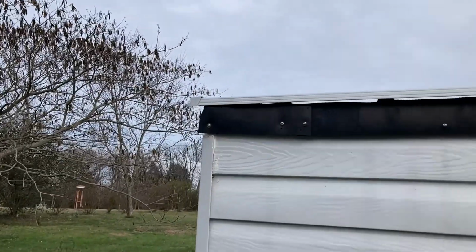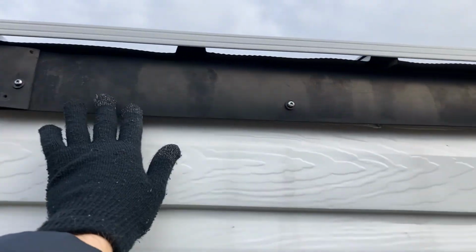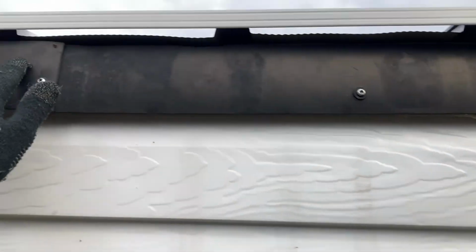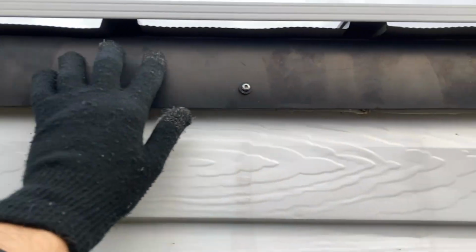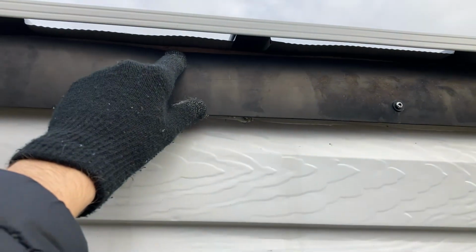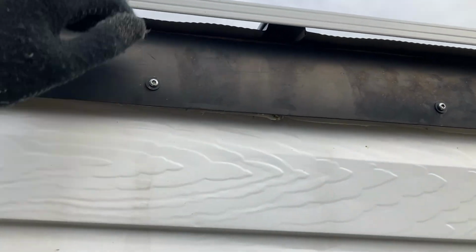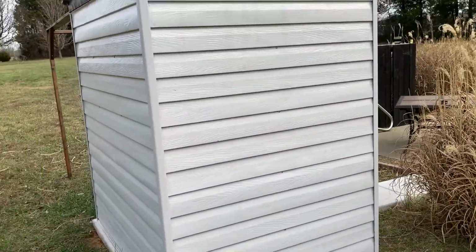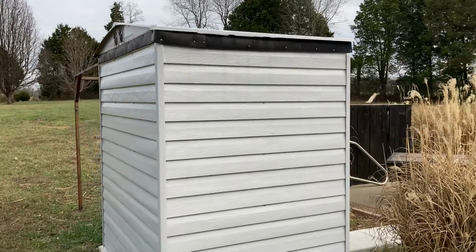So this is the front. I unfortunately didn't have a long enough piece of rubber here, so I had to patch it. So I got this as good as I can, weather sealed on this side. There's a piece of wood, I'll show that from the inside, blocking any rain, and the rain should just roll off and not get inside. So from this angle, it just looks like a normal shed.